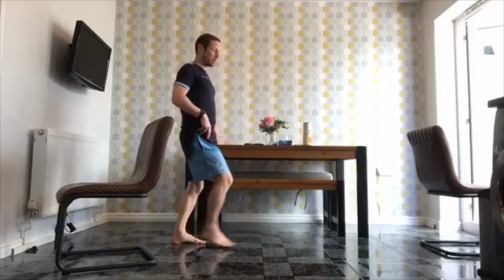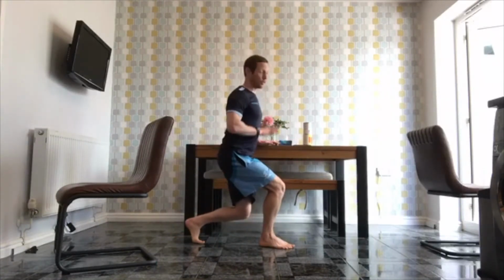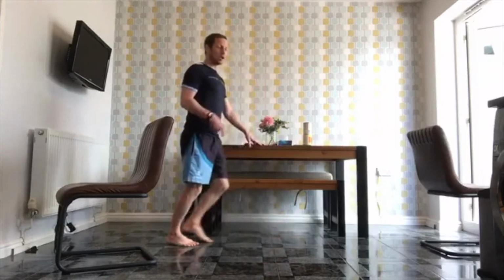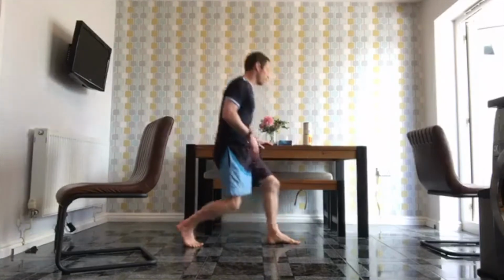So I'm only taking a step and I'm trying to bend both legs to 90 degrees. Now some people might not be able to get both legs to 90 degrees. That's fine. Just only go as far as you can go. Don't worry about that. Just make sure the knee doesn't go past the foot.